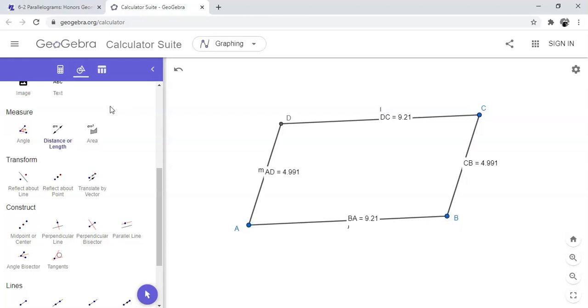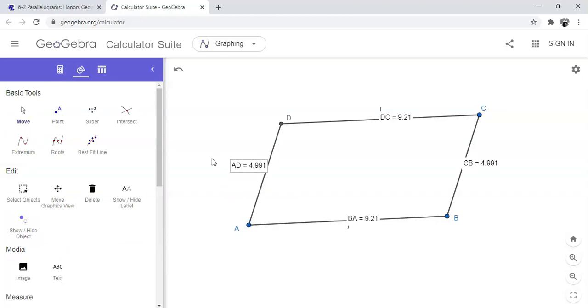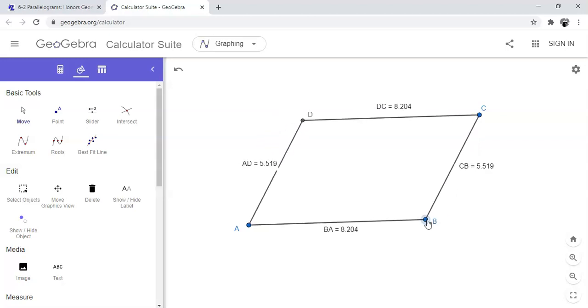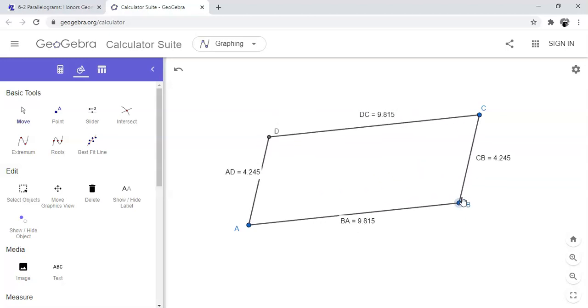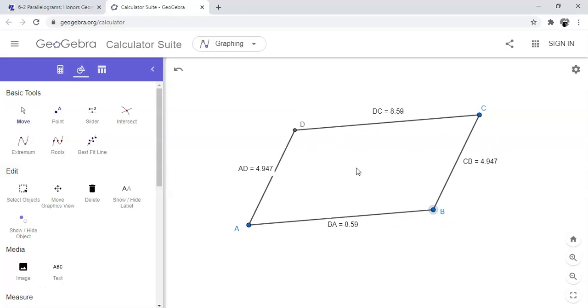Well, that seems weird, right? Do we think that this is always true for parallelograms or just the one we have here? Well, if we're not sure, we just play around with it a little bit. And the only thing we did with this figure was make opposite sides parallel. So this looks like it's always true, right? That the sides that are across from each other, which we're going to call opposite, that opposite sides are congruent.